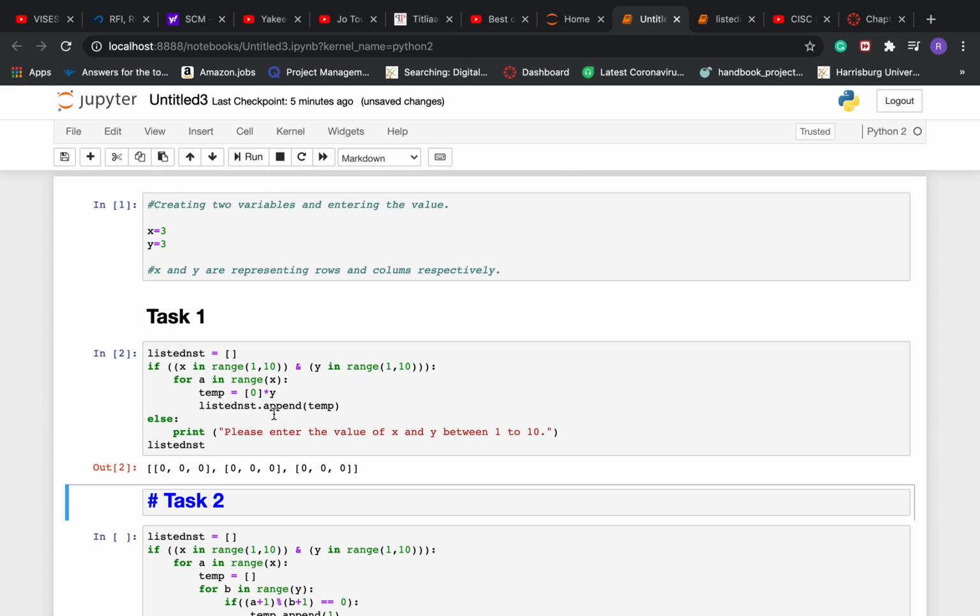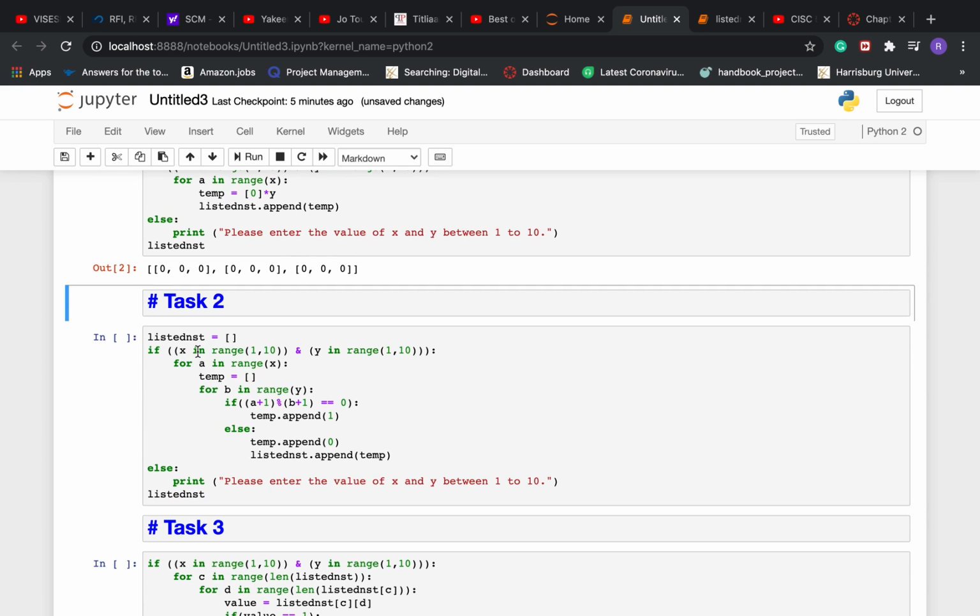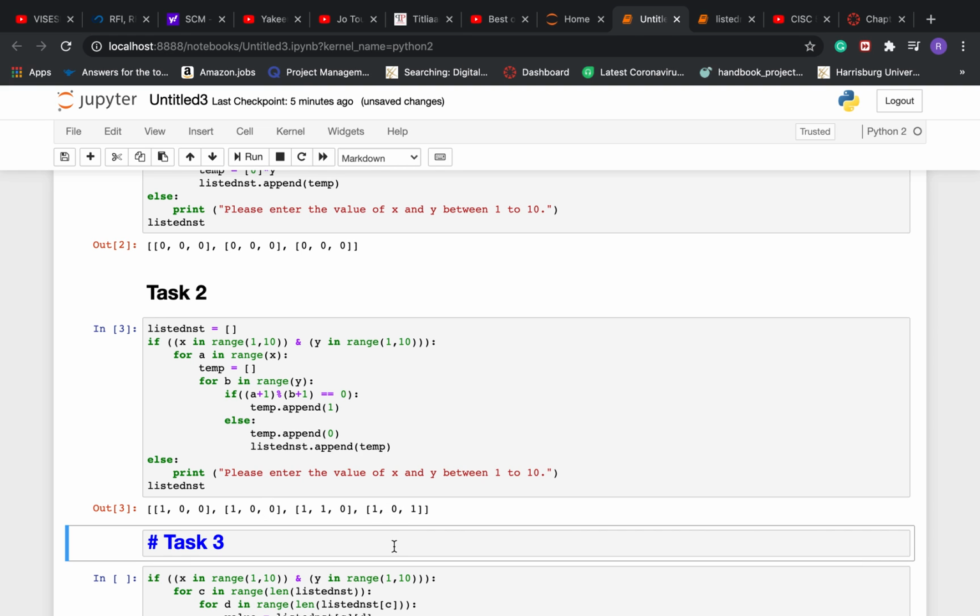So for this one we will use the append function. For the next task, we have to create it in the 1 and 2 ranges. But as I used the hint where it is written that I need to add +1, I won't get an exception, because when I tried with a mod b equal to 0, that was giving the exception. So when I take a+1 and b+1 as not equal to 0, and I create it, we got the answer.